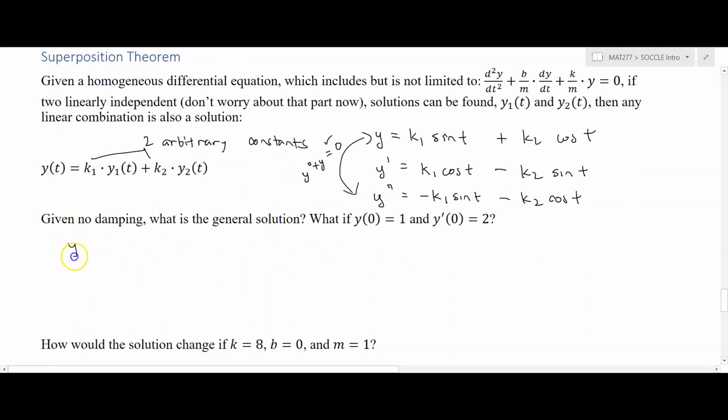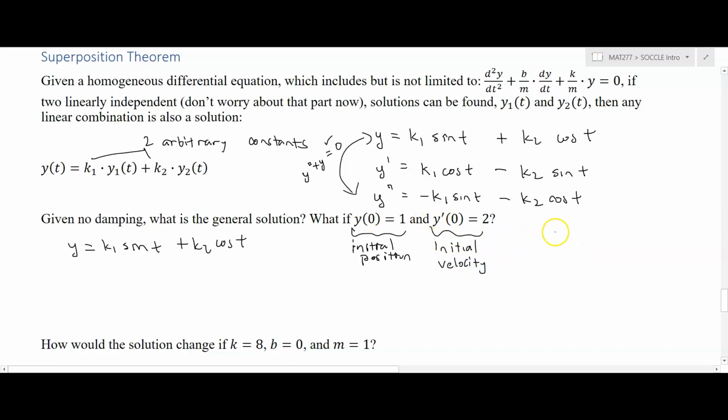So our general solution, we just said, was any multiple of sine t plus any multiple of cosine t. Now, the reason we have two arbitrary constants is because we have one, this is our initial position, and also, if you pressed play on the image, you would not only see that spring mass system stuck at a certain point, but the second you press play, it would start to move. And therefore, it's going to also have to have an initial velocity.